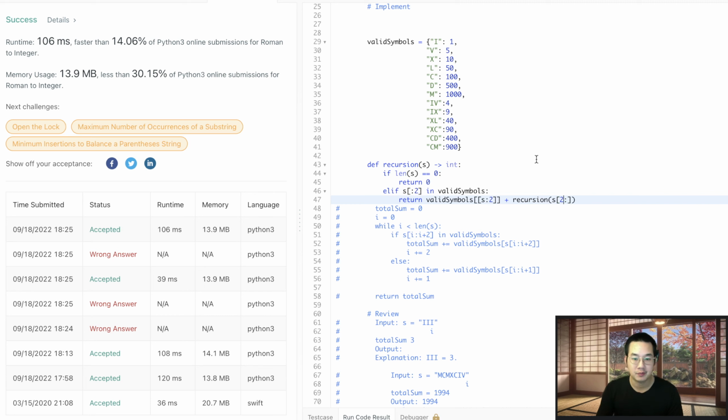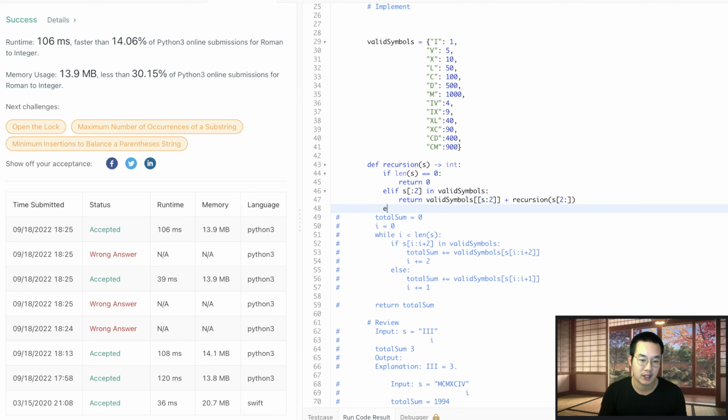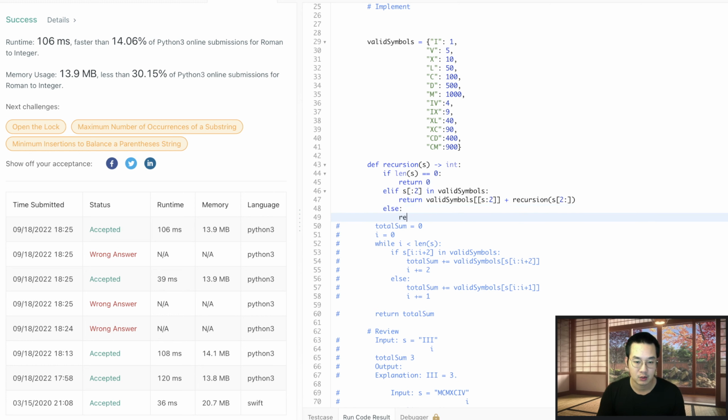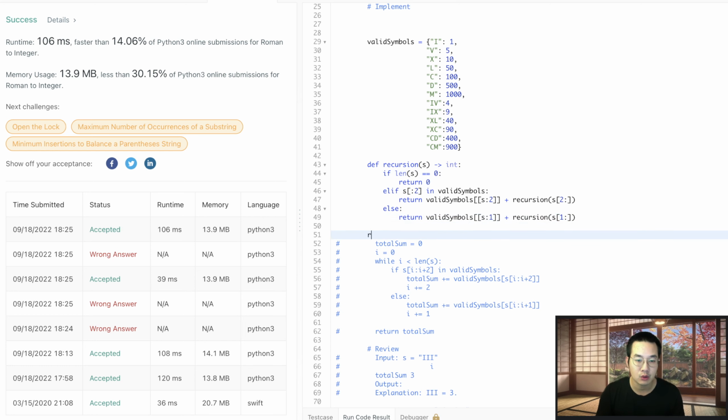We're starting at 2 now. So this way we skip, we lose one of the string characters. Otherwise, we'll just return the valid symbols at string 1. We'll take one character, and we'll lose one character at the next part of the string. With that, we'll go all the way to the end until we reach 0 length in our string, and we return 0. So with that, we can return the recursion of s, and that should give us the correct answer.